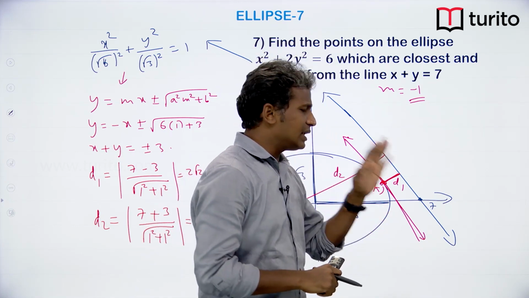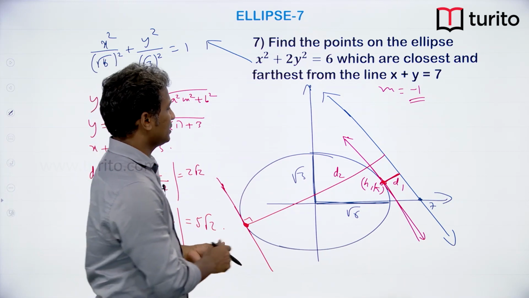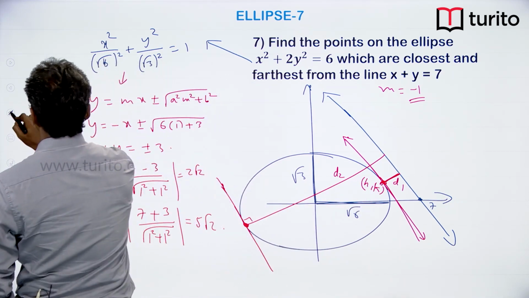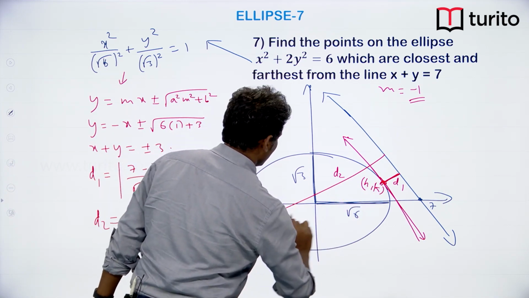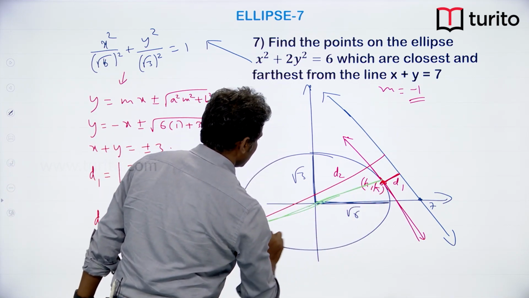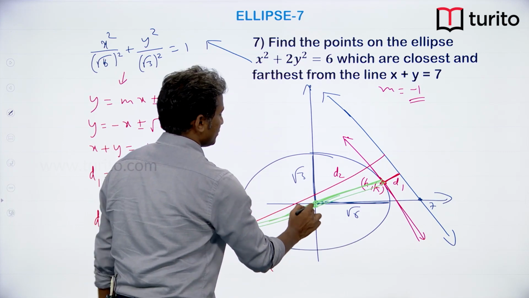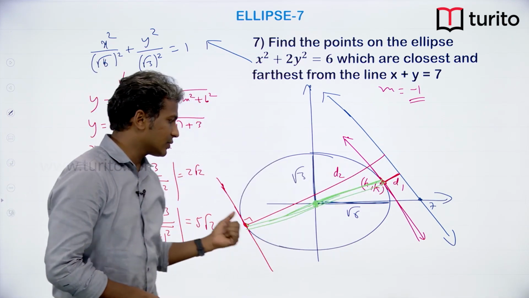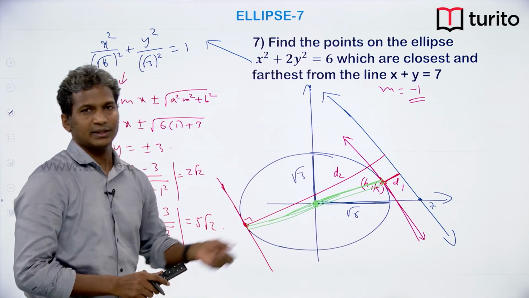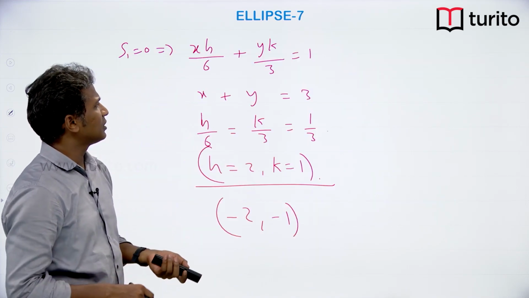So, the moment we realize that any two tangents are parallel, by joining this point and this point, we should be able to get a line which is the diameter of the ellipse, passing through the center. So, if this is a cos theta, b sin theta, the other is going to be minus a cos theta, minus b sin theta. So, that way we can solve this problem.